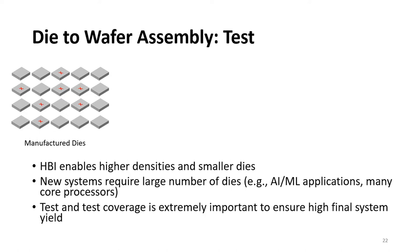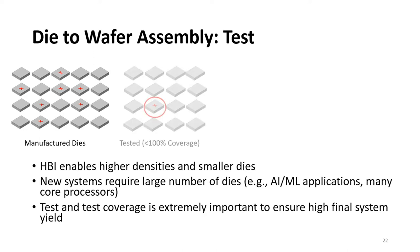Testing is another challenge for hybrid bonding due to all the cleanliness and surface protection required. However, one of the important items that I want to touch on is the test coverage. When we go to hybrid bonding, we have the opportunity to form a system that has many dies. As you see on the left figure, some of the dies may have manufacturing defects that would ideally be screened out during test. However, if the test coverage is not 100%, some of these dies may pass as good dies.